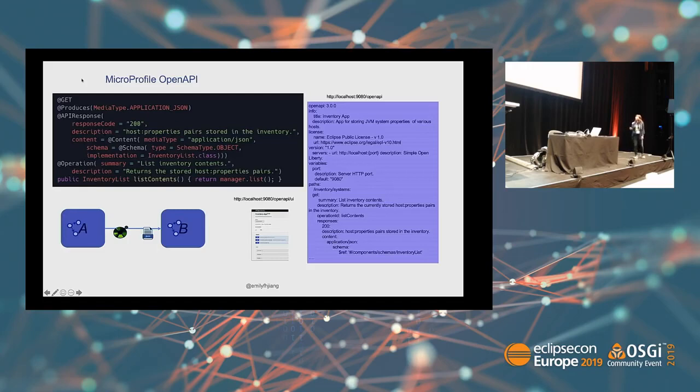The beauty of MicroProfile OpenAPI is that all the JAX-RS resources automatically opt in for this documentation. You do not need to add anything, you will get documentation. However, if you really want to add more description, you can use annotations like APIResponse and Operation. This summary directly corresponds to this one, and this description corresponds to this. In Open Liberty, we also have the OpenAPI UI. You can see all this information in the UI, and you can directly invoke the endpoint from this UI as well.